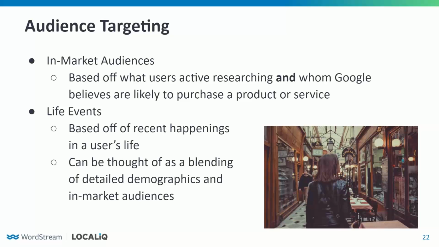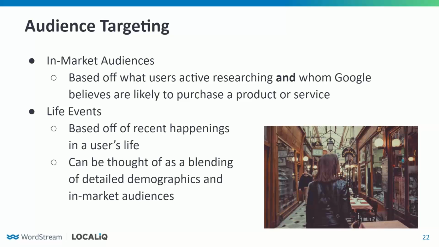And there is a pretty heavy recency bias. If a user is frequently searching for terms over a short period of time recently, they'll fall under one of these respective in-market audiences. If after a certain period of time a user stops exhibiting some of those different behaviors, for instance, if they've already made the purchase or if they're no longer interested, after a period of time, Google will simply remove them from that particular in-market audience segment.